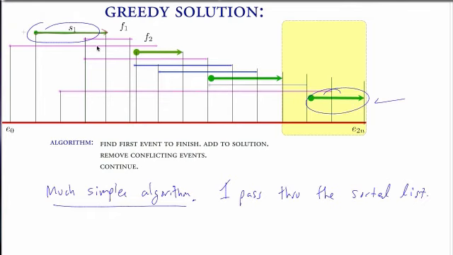So, I believe what you do here is you start with the first one, you take this first one, and now you consider the second finishing time. If these two overlap, then F2 can never be part of any optimal solution, so you junk it. If they don't overlap, then you take that one, because it's not going to conflict with the first one, and it is the first to finish in its period. Yeah, so the way I did the example, I sort of created this impression that you scan through all of them and remove them. But in implementation, you could be a little bit more clever about it.